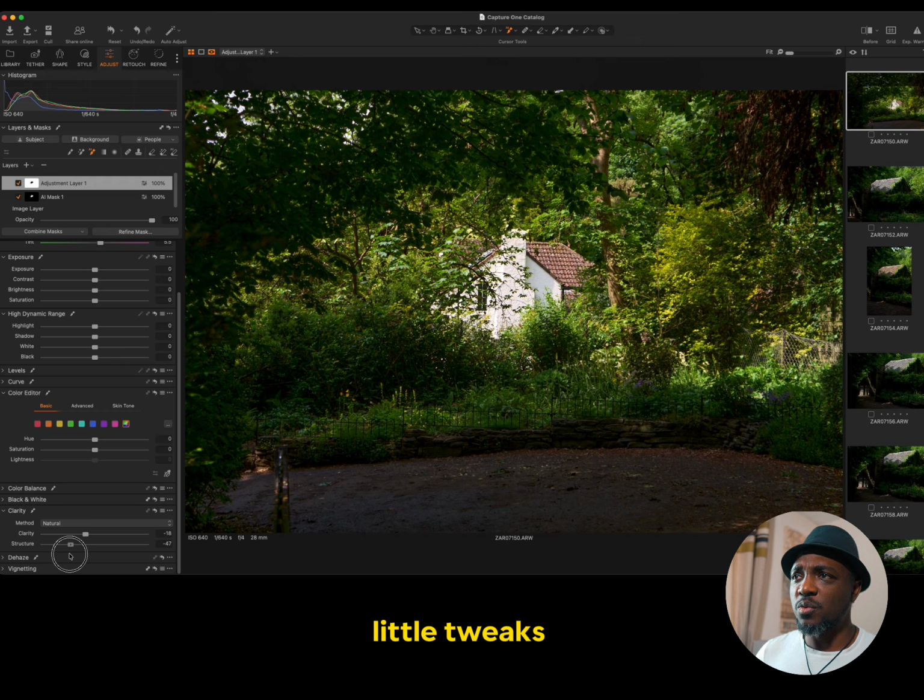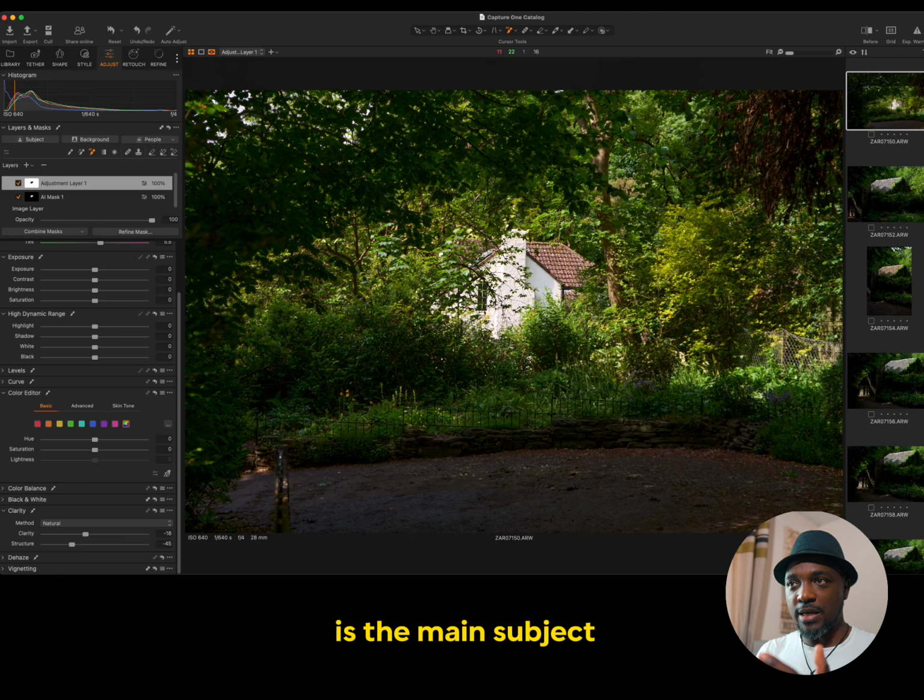These are just little tweaks, but what I'm essentially trying to do is emphasize that house. With the color composition and the tones, it's already clear that that house is the main subject because it's white. The colors are different from every other thing, but I'm just enhancing it. And that's the storytelling part of photo editing I'm talking about. I'm trying to really make this pop. So now the house is sharper and the surrounding is a little bit less defined, which helps the house really pop out.